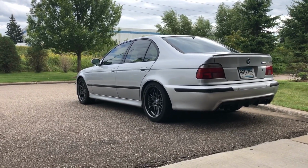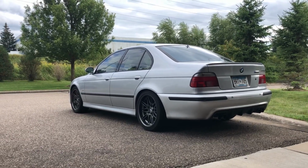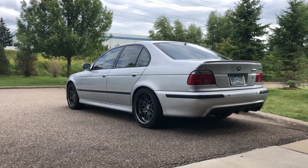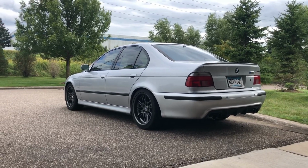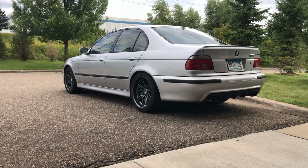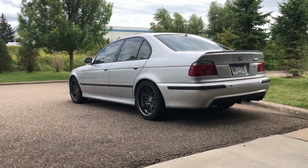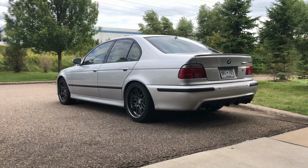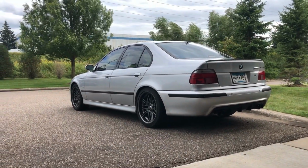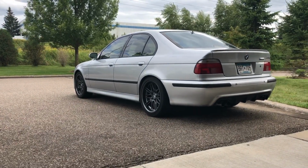So that is the M5. Future plans, like I said, just get it back to stock or as close to stock as I can. And then just enjoy it. I mean, it's just one of those cars where I know I can come down here on any given day, turn the key, it'll fire right up, and I can use it as I would a daily driver. There's no sacrifice. It holds 4 people in comfort, 5 in a pinch, reasonable fuel economy, like I said. The air conditioning works great. It doesn't overheat. It's got a limited slip diff and a lot of power.